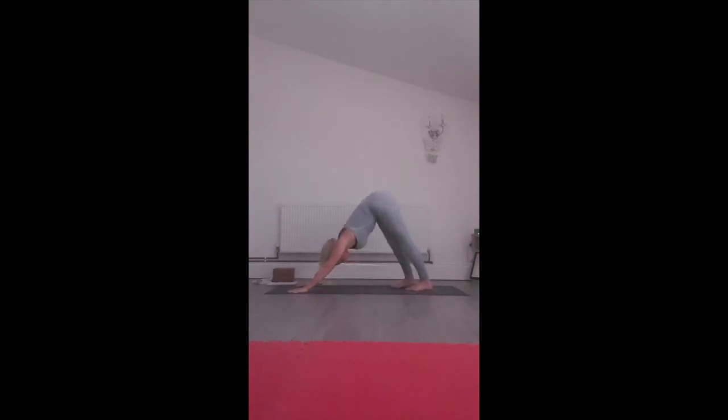And then we're just gonna slowly walk to the centre of the mat. Take the feet hip width apart. Take the hands to the toes. If your hamstrings are still a bit tight, take a slight bend in the knee. But we're going to really start to elongate.